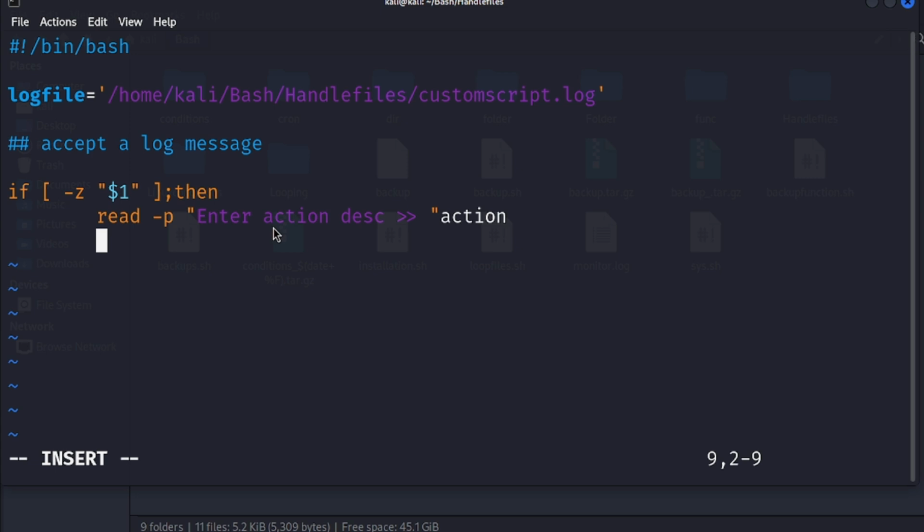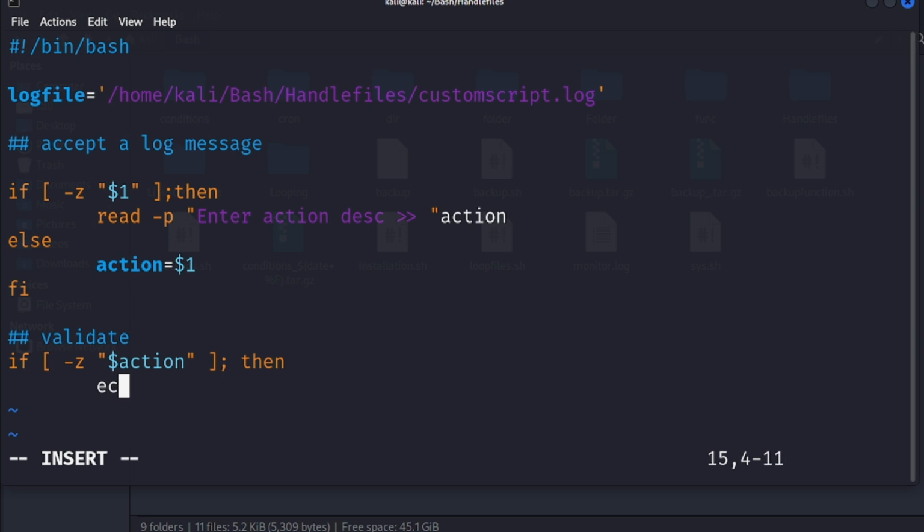and we'll insert this into action. Else, if this value has been provided, we will directly take it from the parameter that the user has passed. And let's validate this again. If the value we just accepted through action is still empty, we will check this action, and then prompt the user with a message using echo.